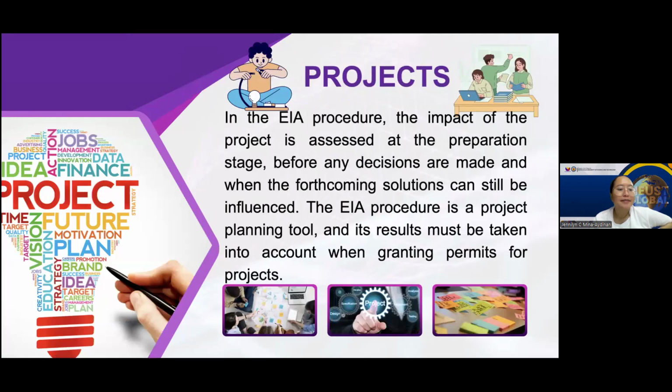Now let's talk about the project in the environmental impact assessment. So environmental impact assessment, again, is a process used to predict and assess the potential environmental impact of a proposed project. So this helps identify the potential negative impacts, and we have to find ways to avoid or minimize them. Environmental impact assessments are conducted before the project starts. It actually allows for adjustment of the plan.